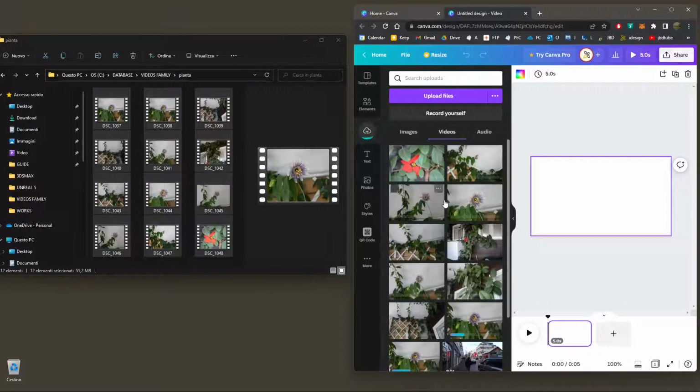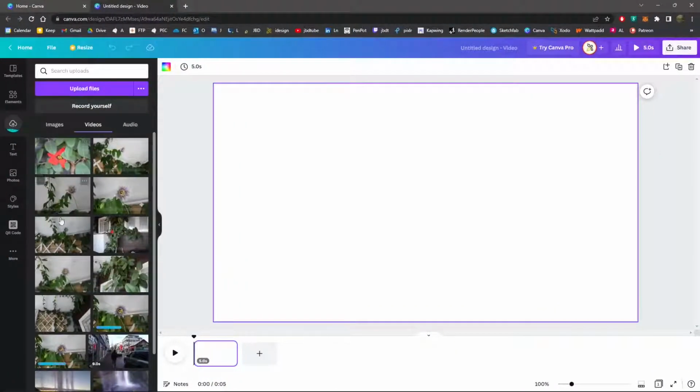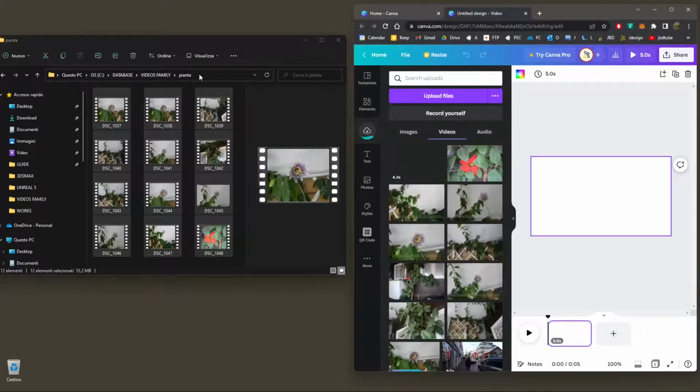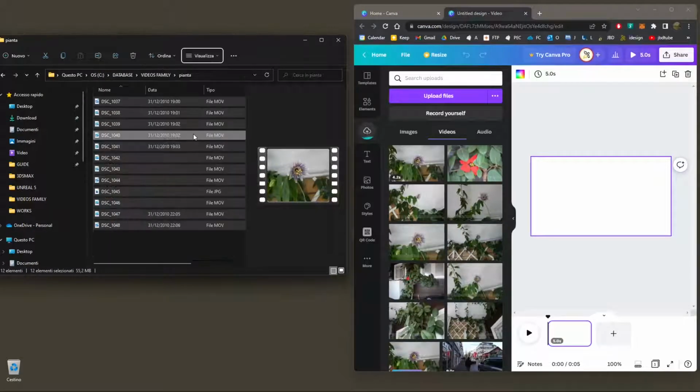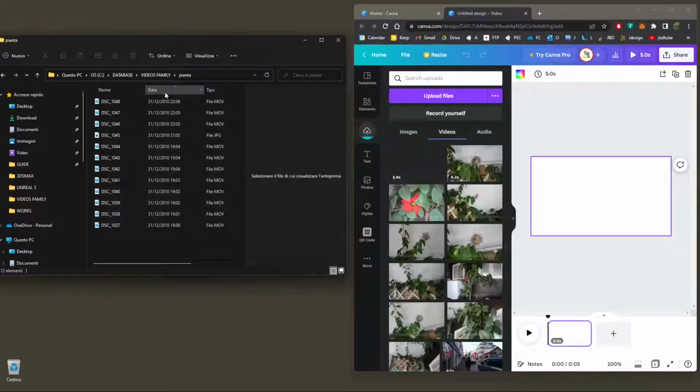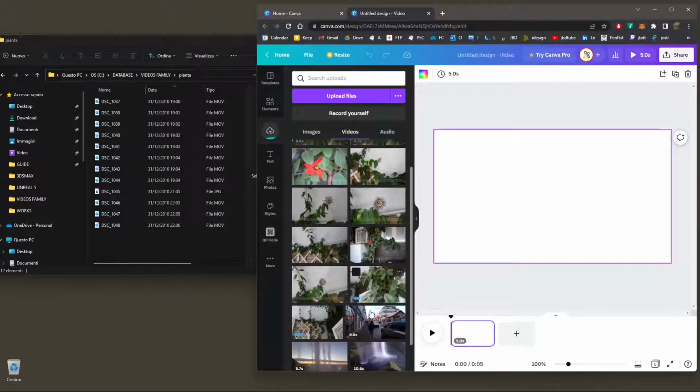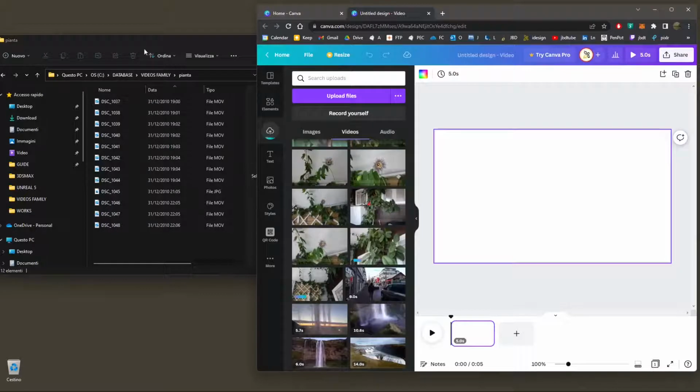You can get the videos from your camera or from your smartphone and just go there and do some video editing real quick. So these are all the videos right here, and we're gonna start to bring them into the montage. And if you want, you can see in the details which one goes first and which not. You can also click and drag one after the other to be more precise, or you can change the order of appearance. You can do whatever you want.